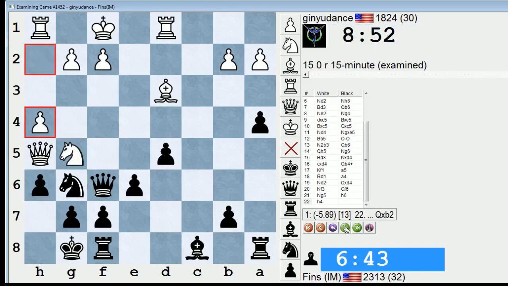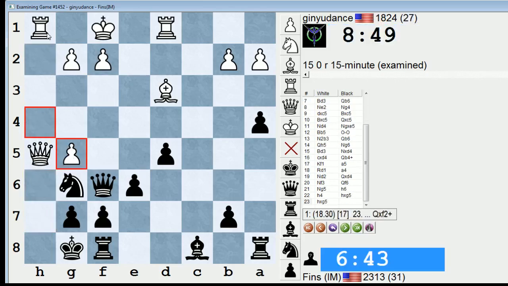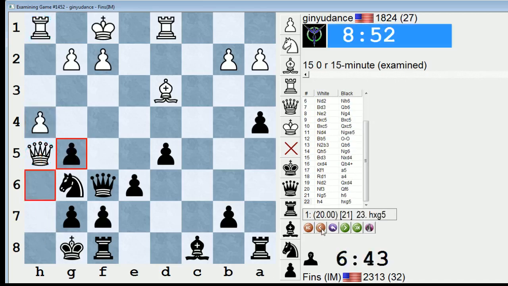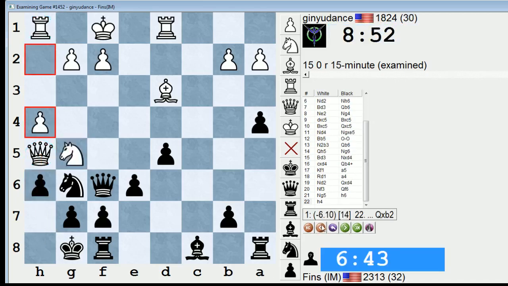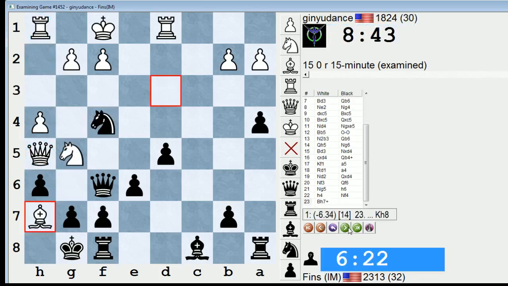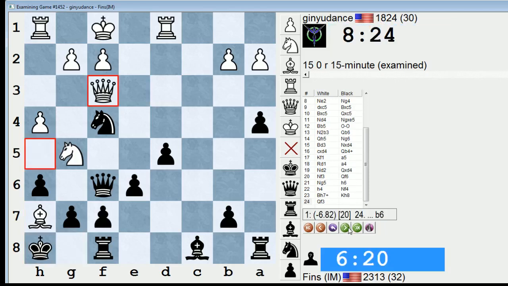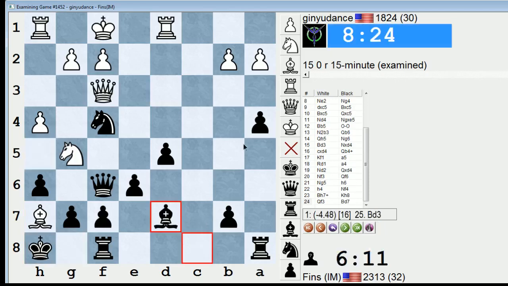So h6, he tries the old fishing pole idea. For those who don't know what that is, if I were to take here, then he can take this way, and now there's a rook-queen battery on the h-file. And I'm just getting mated or losing my queen. Or both. So, I didn't want to take that knight. Fortunately, I have this move. Check. Check. Queen f3. Yep, and just bishop d7, trying to get the bishop here.